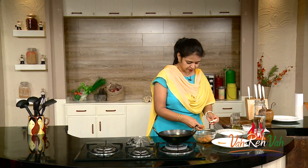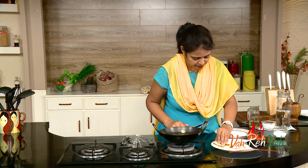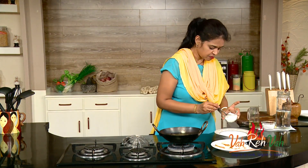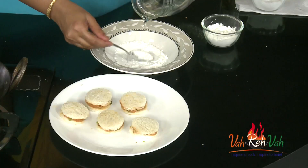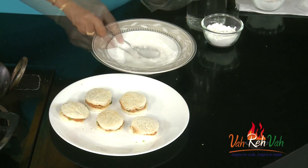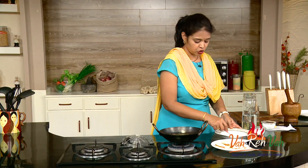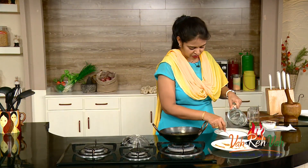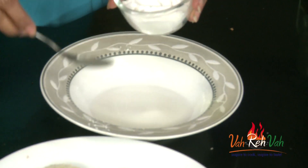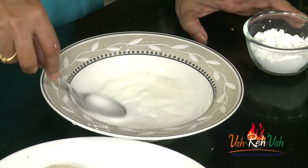We need to deep fry these. I'll make a couple of them and then make a slurry to dip and deep fry. Here you can see I made a couple of them and the oil is also ready. In a bowl, take a very little cornstarch — or you can use maida, that is all-purpose flour — add a little water and make a slurry. We are making this slurry so the bread doesn't separate from the chicken while deep frying. Keep a thin consistency. Always first try one, and if it comes out perfect, then try the rest.